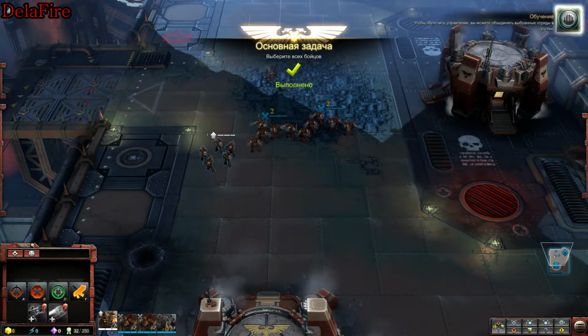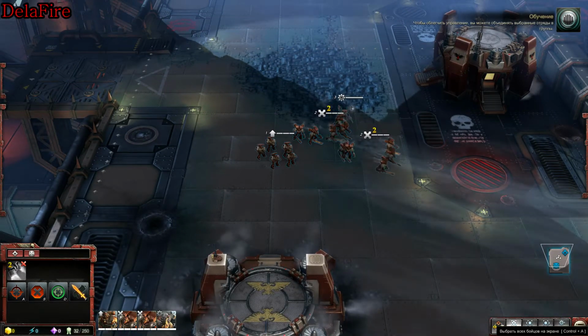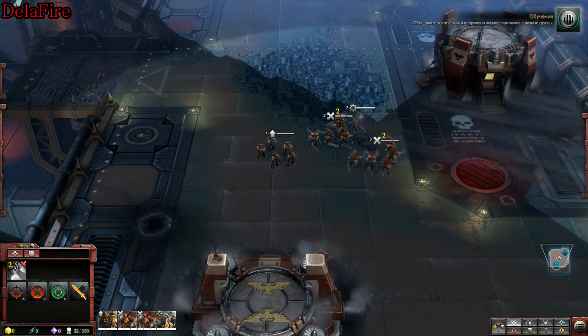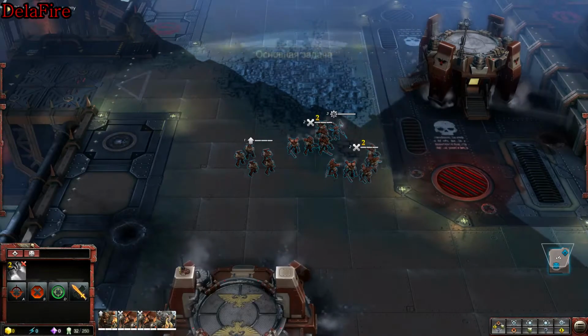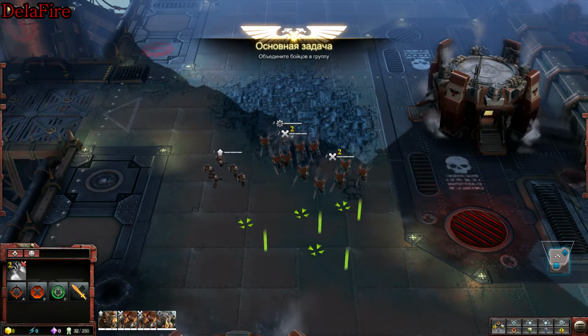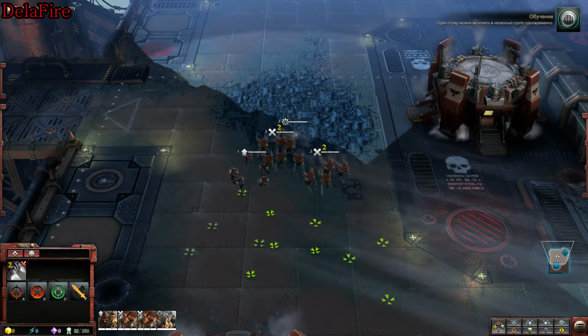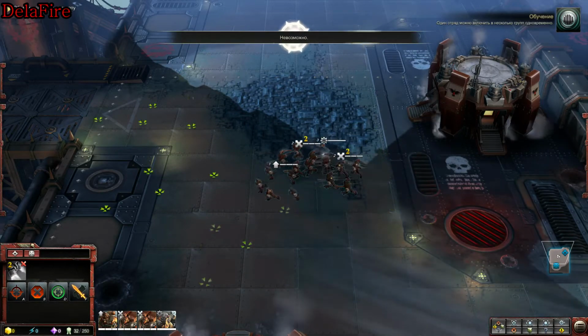To more easily manage your units, you can assign your selected units into control groups. Assign your tactical and assault marines to a control group. To help you better manage different kinds of units, they can be put in multiple control groups at once.